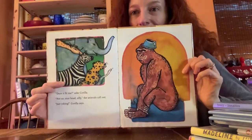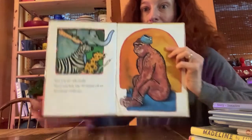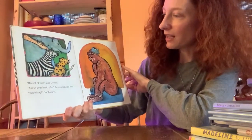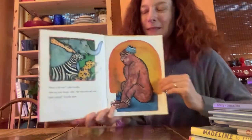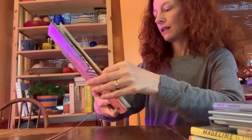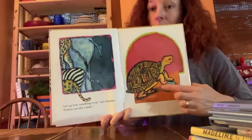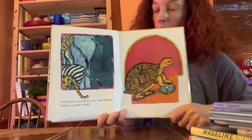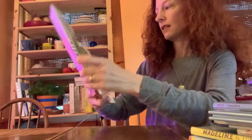Does it fit me? Asks gorilla. Look what gorilla did. He put it on his head. Not on your head, silly, the animals call out. Just joking, gorilla says. Let's go have something to eat, says elephant, because tortoise can take a while. Now tortoise is giving it a try. I don't think it worked.